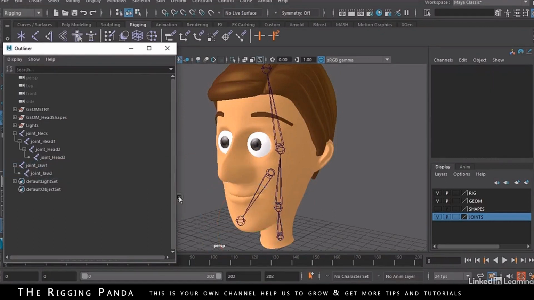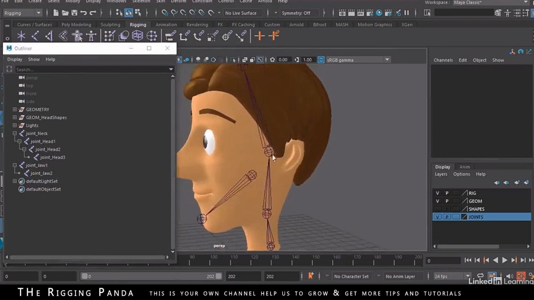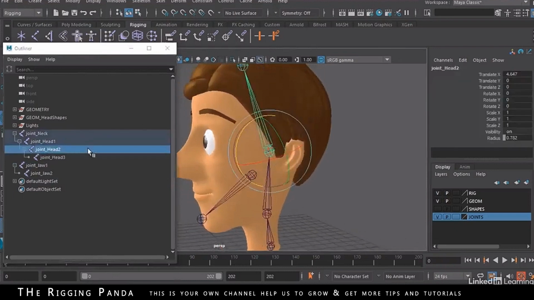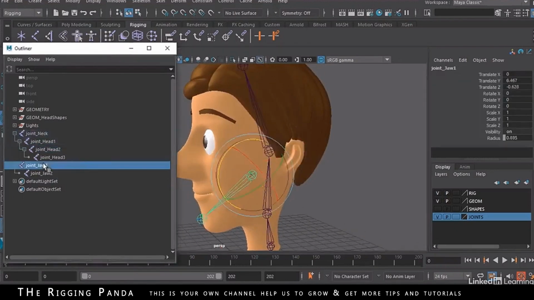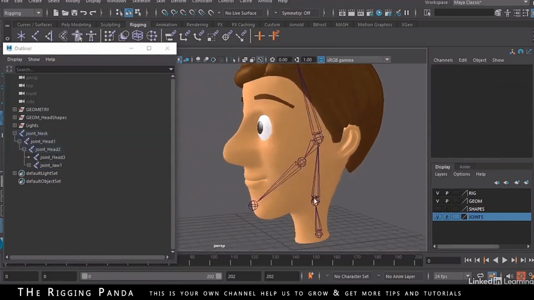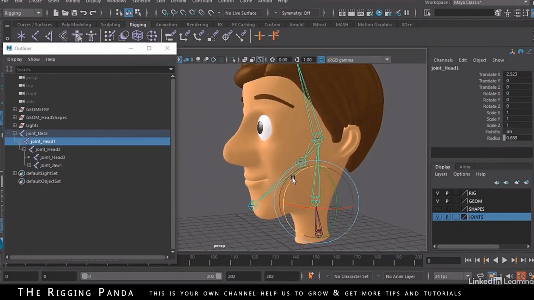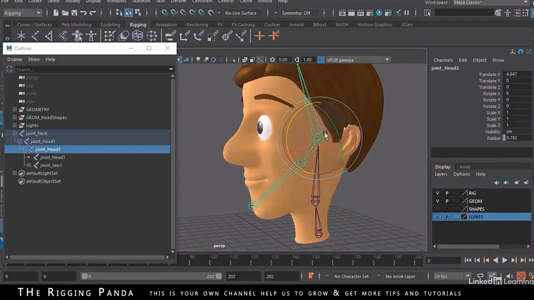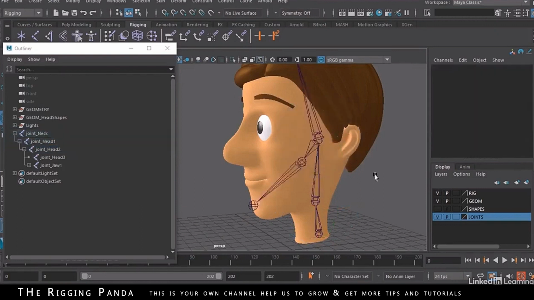Now, these will be connected into this main skeleton. So we want to connect it here under this head 2 connection. I'm just going to left click and middle drag under here, and notice how it draws another little joint. This is just an easy way to connect these. So when I rotate this, all of these joints move together. That's one reason why I drew this joint in the previous movie, so I have a place to connect all of these joints.